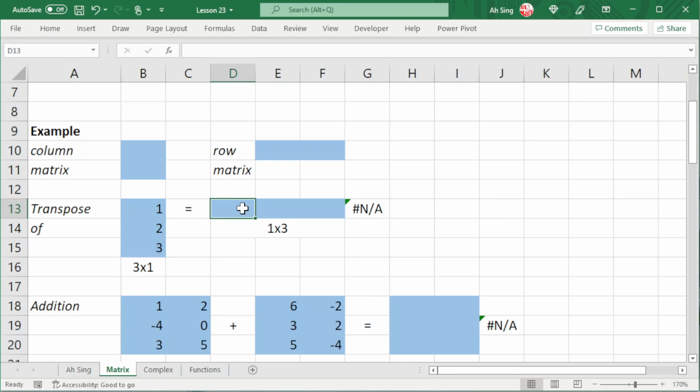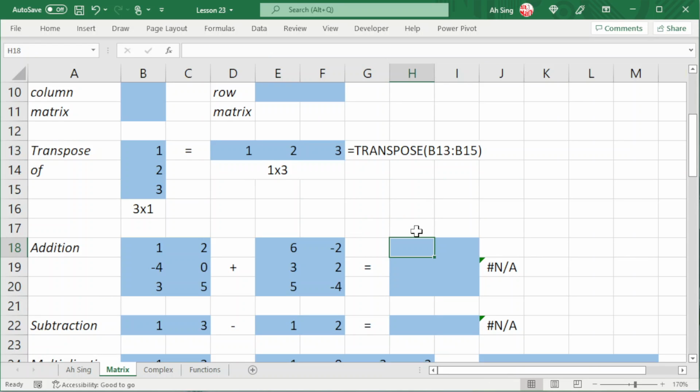However, if you are using Microsoft Excel version 365, we don't have to do that. We just have to select one cell and make sure that Excel has enough empty cells to generate a set of solution. So for this case, we should type equal to TRANSPOSE, select the function, select the array, press Enter directly, and Excel will generate according to what is formatted, as you can see here.